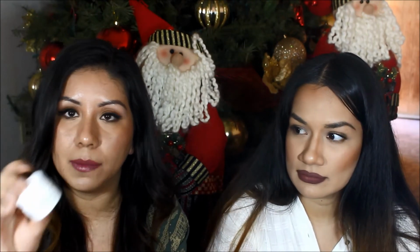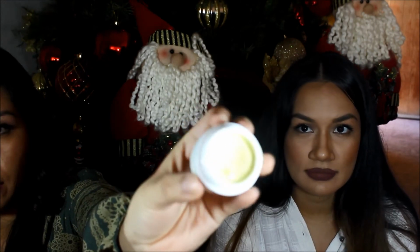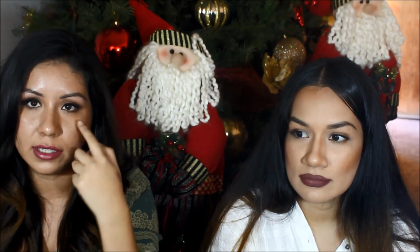Okay, next on to an under eye cream, which I ran out of. It lasts such a long time. This is a smaller size, so this will last you over 6 months. It's by Kiehl's, and it's the Creamy Eye Treatment, which is for underneath the eyes. It's super, super moisturizing. You will not find a more moisturizing under eye cream. When I wake up in the morning, I usually have super dry under eyes, so I just dab a little bit and it moisturizes me, and it's the best.